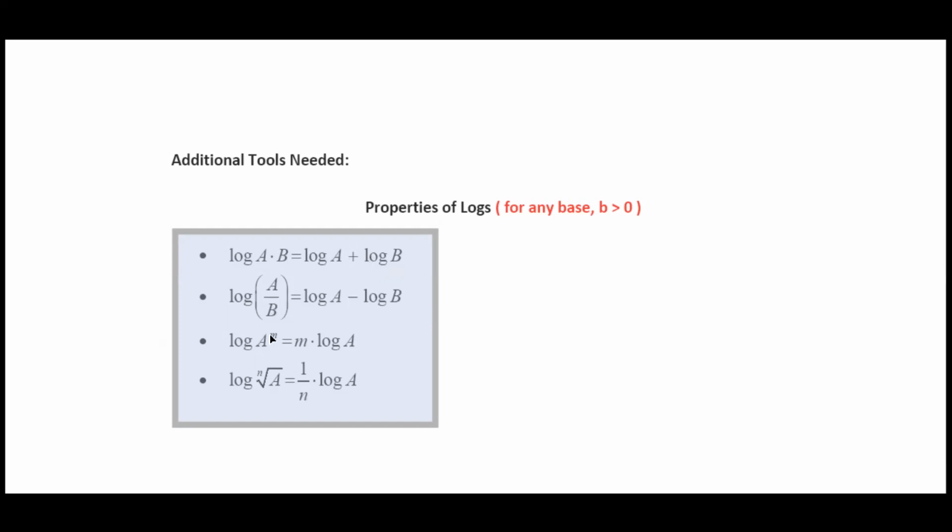The log of a to the m power is m times the log of a, because when you raise an exponent to an exponent, you multiply exponents. And in the special case, the log of nth root of a, remember nth root means 1 over n power, is 1 over n log of a. We are going to need these properties in this very lesson that we're in right now, and we'll recall these later when we do use them. Okay.